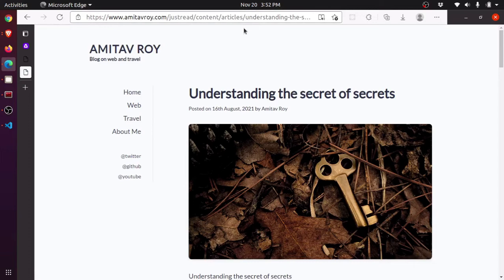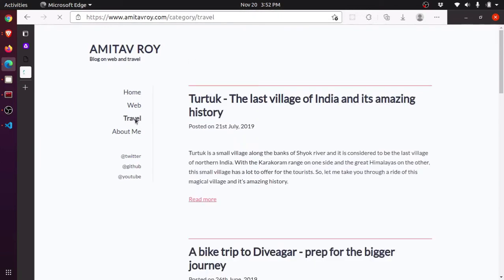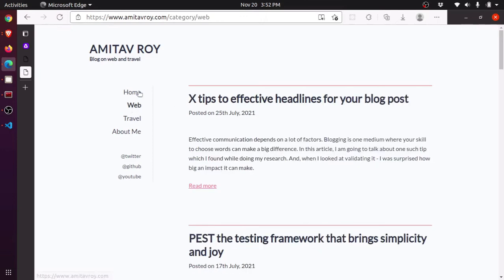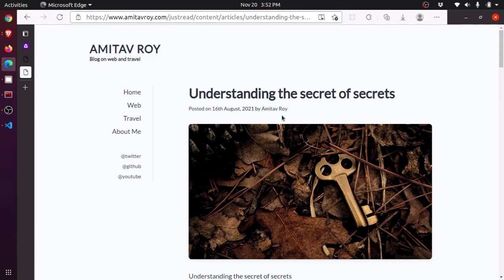What had happened is, if you see, this is category travel, web category, and this, and when I go to any URL, this is the kind of parameter, and I was not able to get a proper thing unless I make this the route, and then this is the slug.